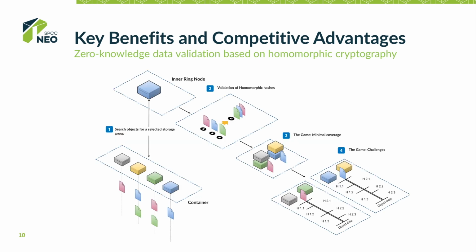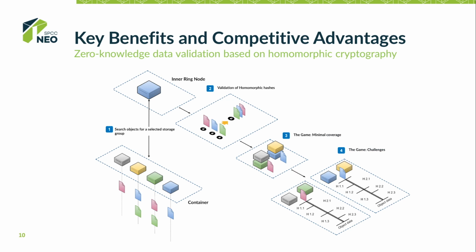So how does NeoFS ensure data is not lost or corrupted? Each epoch, inner ring nodes perform a data audit. It's a two-stage game in terms of game theory. At the first stage, we ask nodes in a selected container to collectively reconstruct a list of homomorphic hashes that would form the composite hash stored in a storage group. By doing this, nodes will show that they have all objects and are able to provide a hash of those objects. We can validate the provided list of hashes, but at this stage, we do not know if some nodes are lying. At the next stage, we need to make sure that nodes are honest and don't fake check results.